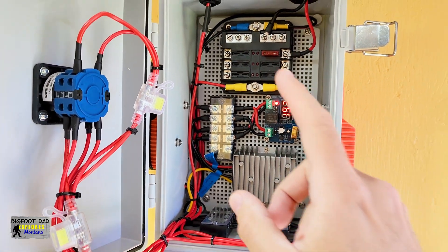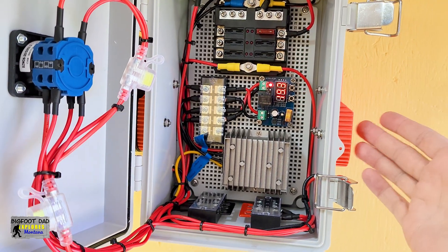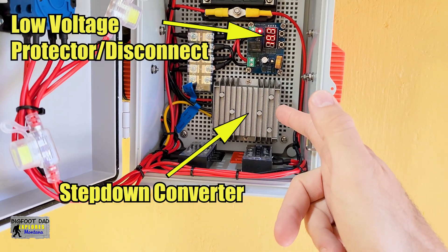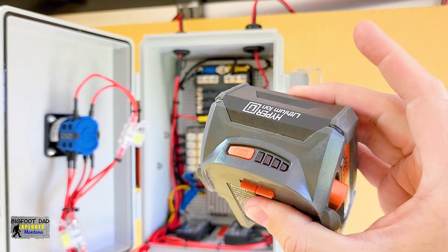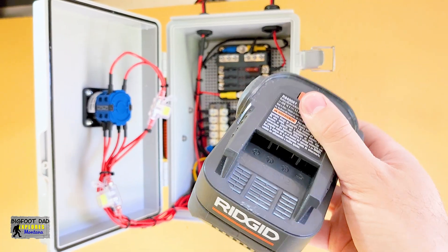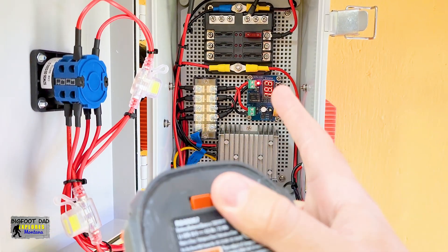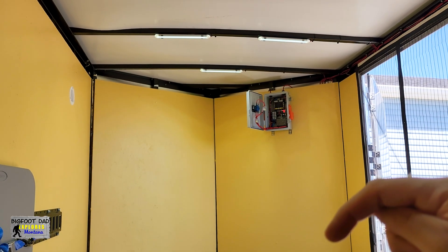Since the power bank is outputting 12 volts, I can skip most of this and just route it to the fuse panel, but the power tool battery situation is a bit different. Because these power tool batteries are typically more than 12 volts, that power must be routed through this DC-to-DC step-down converter, which comes from this low-voltage protector disconnect. The rigid batteries supposedly have this low-voltage cutoff built into them, so it should be theoretically impossible to destroy themselves from too much discharge. But not all manufacturers have that built in, so just in case I decide to change battery manufacturers, we'll leave this in here. I did set the voltage cutoff on this component to just a bit above where the batteries are supposed to cut off, just for extra insurance.